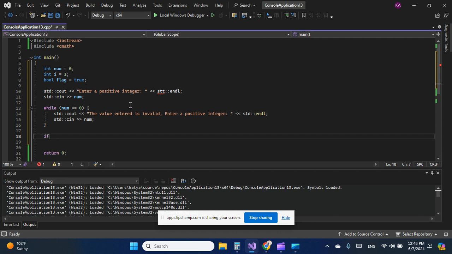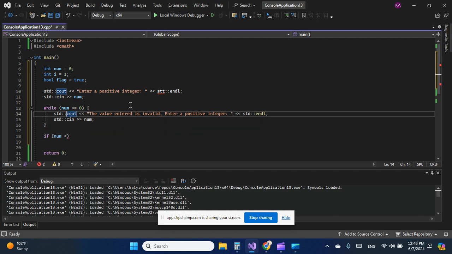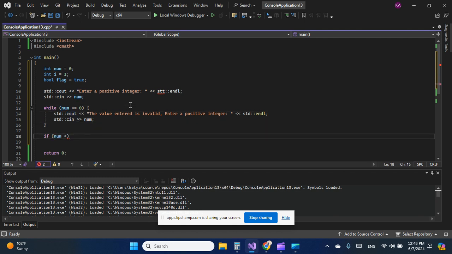So the first thing that we want to check is if it's smaller than 2, meaning if it's 1. So we can either say num smaller than 2, or in other words, num equal to 1. Whatever you choose is the same, because we already put a condition on any number that is less than or equal to 0. So if it's larger than 0 but smaller than 2, it must be 1.